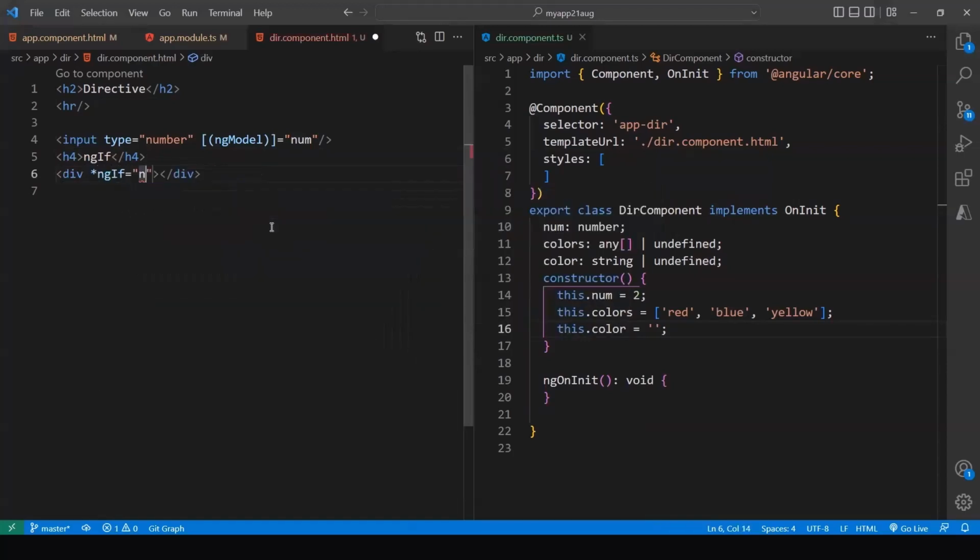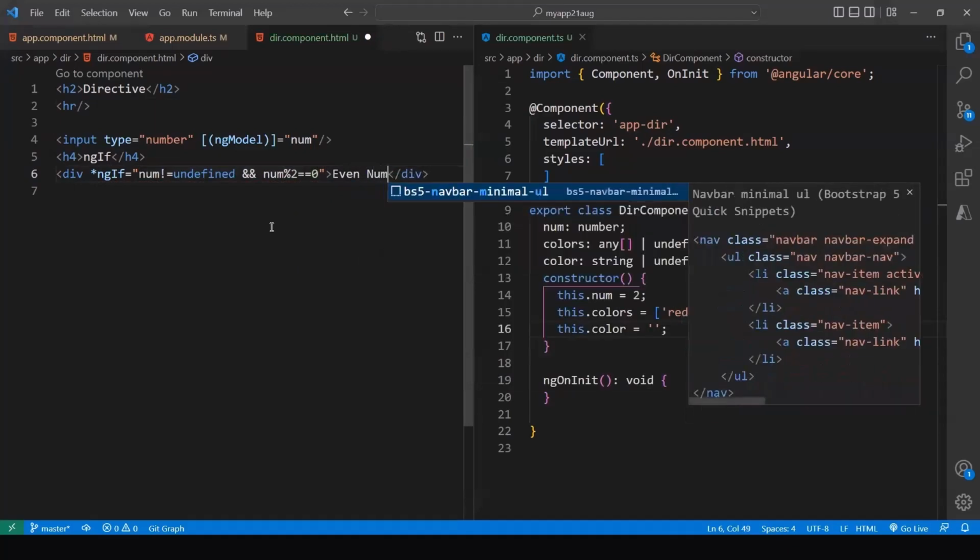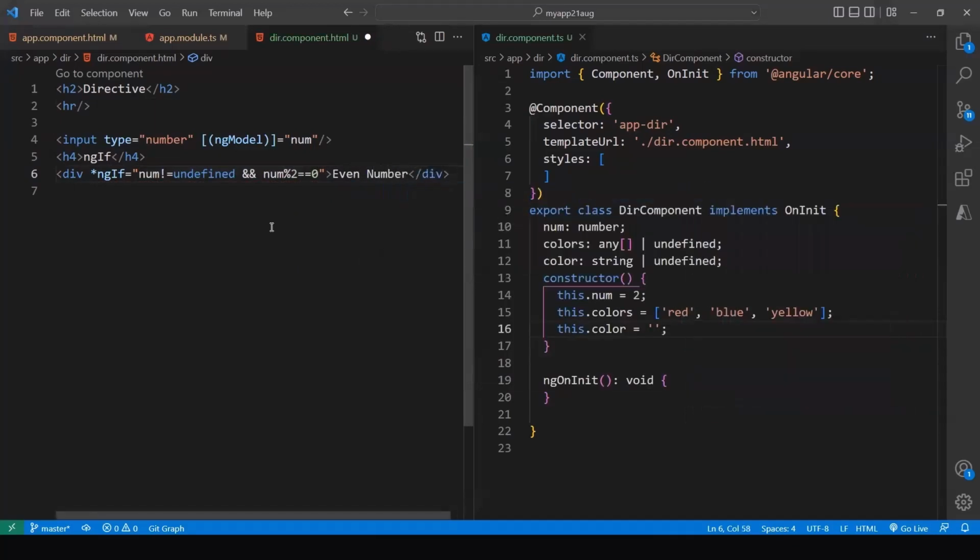So I can check here if num not equal to undefined and num modulus 2 equal to 0. It is for even number. Then we can have for odd number here, where I'm checking it's greater than 0. So it is odd number.